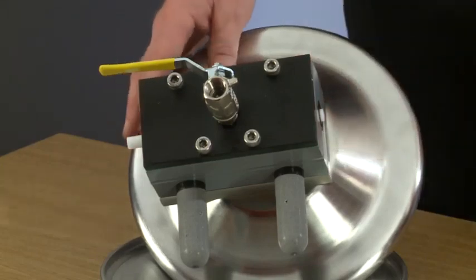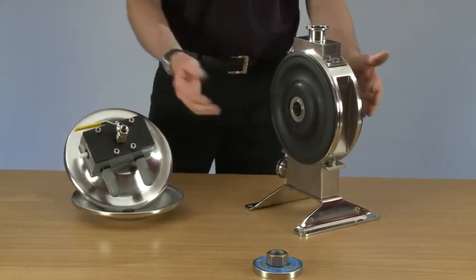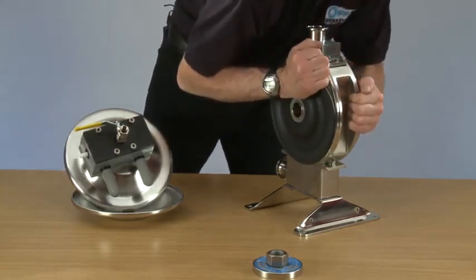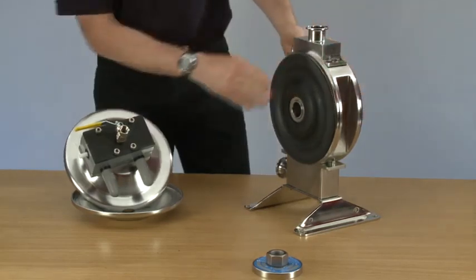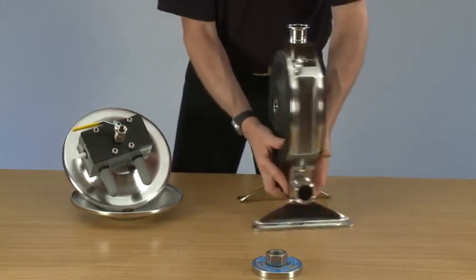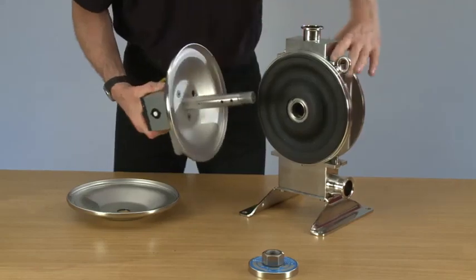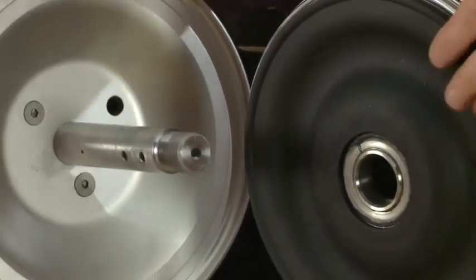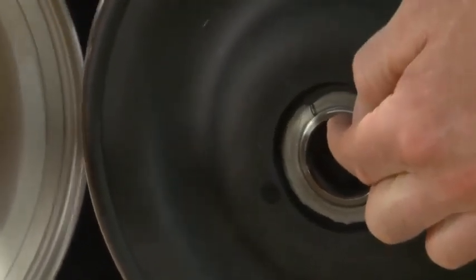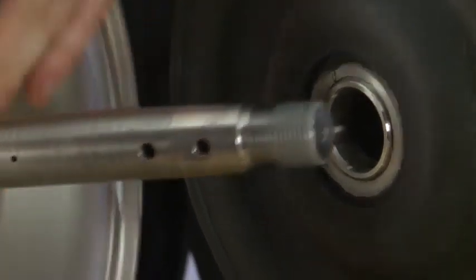Pump is ready for final assembly. So after 5 minutes, we can give the diaphragms one more tighten, make sure they're nice and tight. And ensuring the end that the bearings are closest to is the end we put the system in.